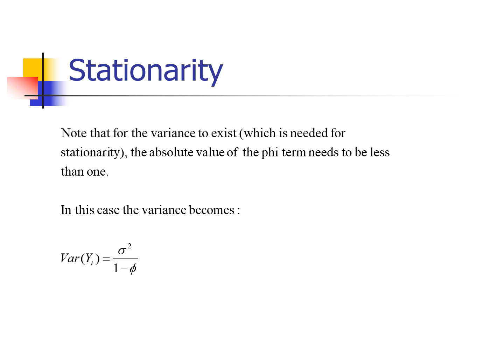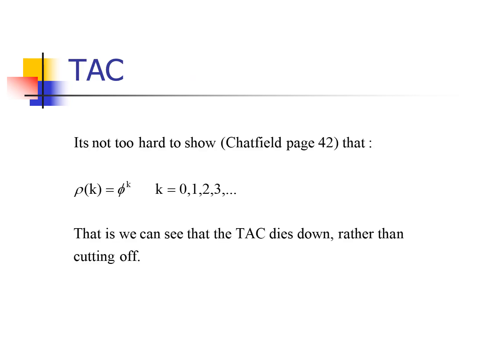Right, where we have this restriction that phi is less than 1, so that thing's not going to be negative. All right, it's not too hard to show, right? For those of you that want to look at it, there's a seminal time series book by Chatfield, on page 42. They have the derivation. I'm happy to share it with you if you're interested. And the autocorrelation function rho sub k is phi to the k.